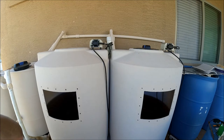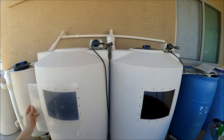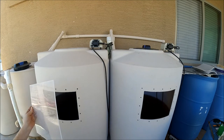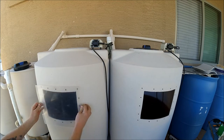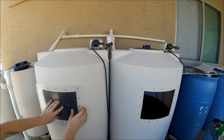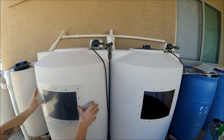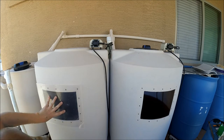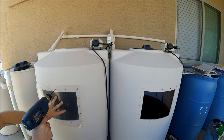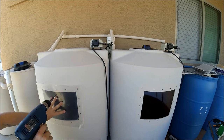We're back — the mail carrier delivered the plexiglass off camera. I'm using eighth-inch plexiglass. I tried sixteenth-inch but had issues cutting it, and quarter-inch was too thick, so eighth-inch should be perfect. I'm going to place it to check I have enough room on both sides — this will go on the inside when done. I'll drill a hole right here in the top... and I just broke it.